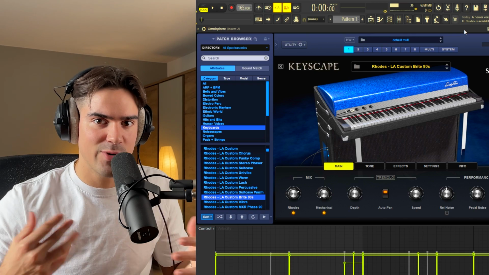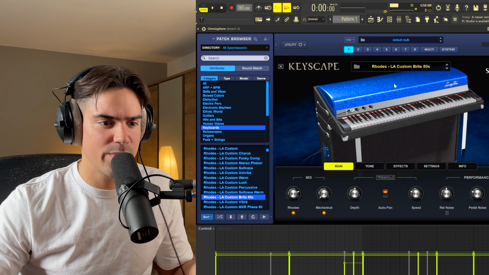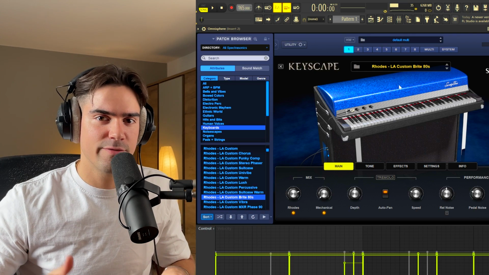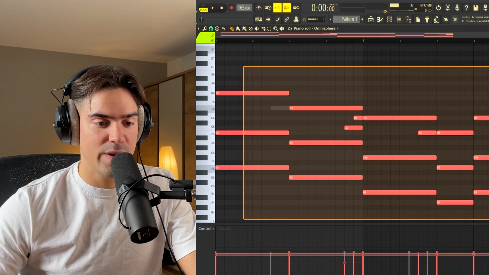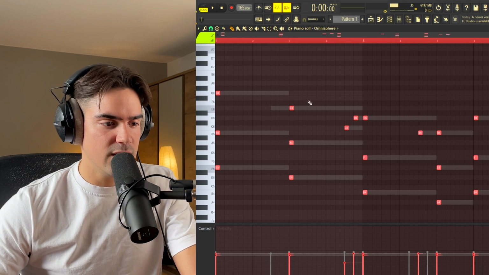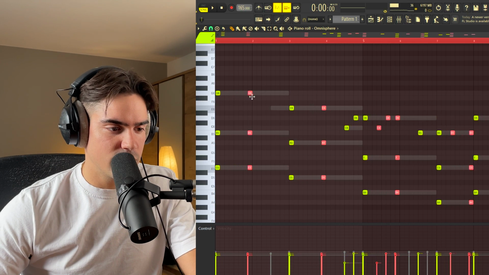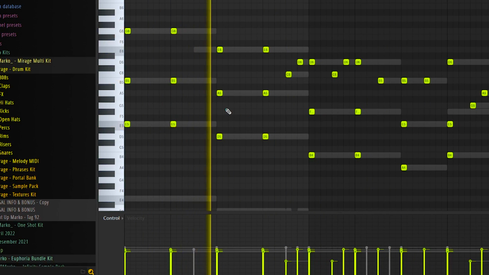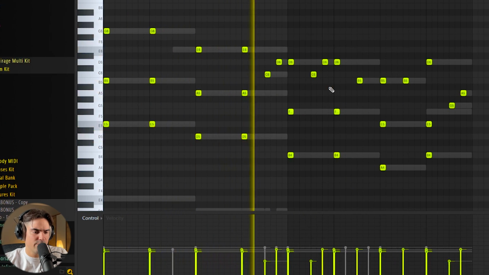Right now the melody is really starting to come together, but I'm gonna open up this Rhodes in Omnisphere and I'm just gonna try to mess a little bit around with the same chord progression from the main guitar. So I pretty much just copy pasted the same pattern over to the Rhodes. Now I'm just gonna highlight everything and hit Shift D to shorten everything. And then we can also try to just extend it out like this. So it's just to add some more movement right here.